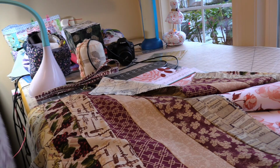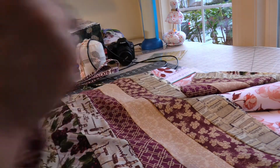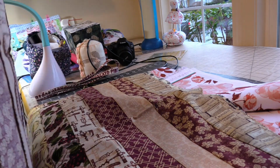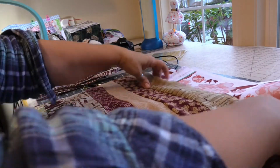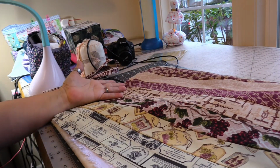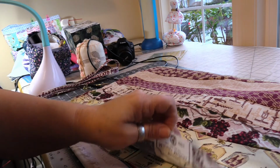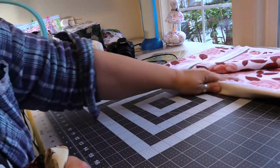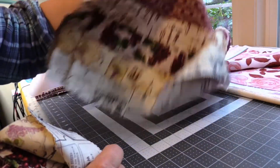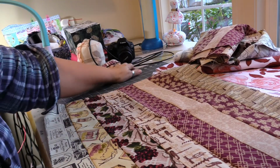This would go this way, right? I think I've got one turned. That's okay. They're all identical. And this would be your everyday table topper. At this stage, they are all the same size. They will, of course, get a little bit smaller in the process of making, and then they'll get a little bit bigger in the process of making because of binding.